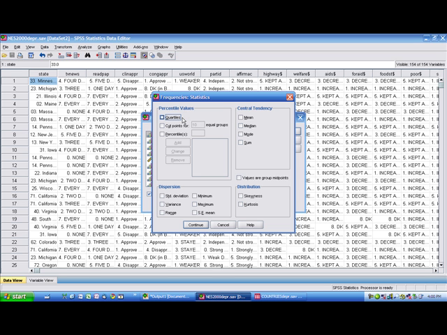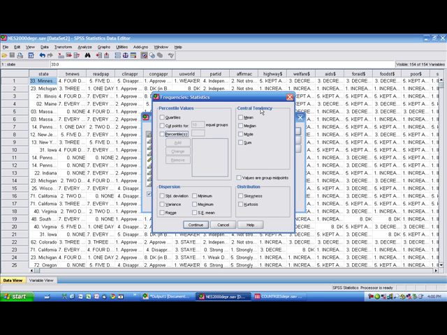We can get quartiles, which divides up the set of cases into 4 quartiles and shows you the number that occurs at each of those cut points between the quartiles. You can create your own cut points if you wanted to put it into 10 separate groups or 2 separate groups or 5 and do quintiles, for instance. You could do it that way. And you can also do a percentile, so you can show what percent is at the 90th percentile or the 99th percentile, or however you want to do that.